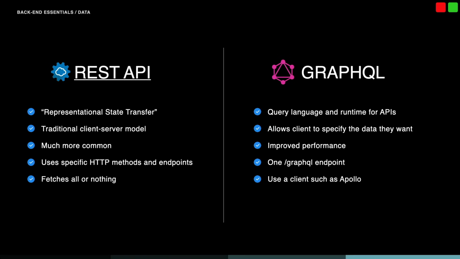Now, GraphQL is a bit different. So GraphQL is a query language and runtime for APIs, and it allows clients to request the exact data they need in a single request. And it uses a flexible and expressive query language. So this can lead to performance improvements, especially for mobile and web applications. With REST, let's say you have an app where a user can create, read, update, and delete blog posts. So you would have 4 separate URLs or 4 separate endpoints to hit on the back end to commit any of those actions. And if you wanted to get a blog post, you would have to fetch every field in that post: the title, the body, the date, the user or author, all the fields you'd get back.